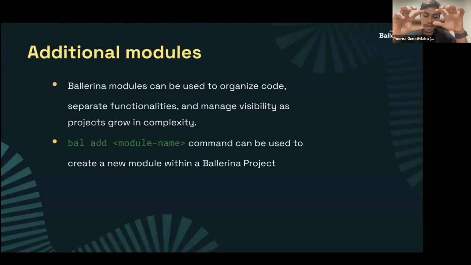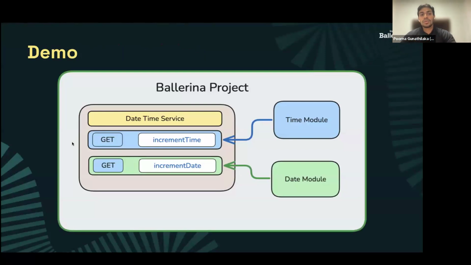So in a Ballerina project, when you want to group a set of functionalities together, you create a Ballerina module. How you can do that is you go into the Ballerina project and use the bal command to create a new Ballerina module. I'll demonstrate this concept of modules through an example.